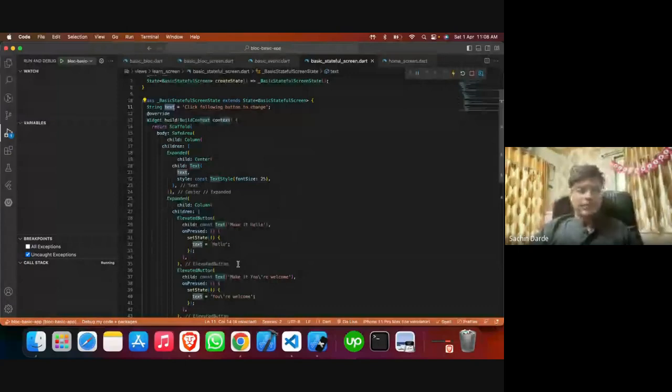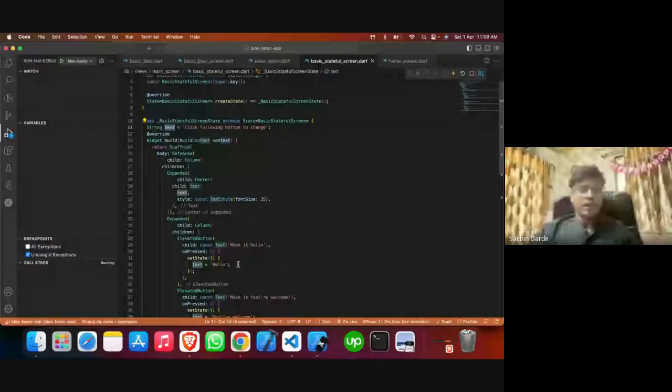This is a basic stateful widget, which you will get with the counter app when you create a Flutter app. Just to give you context, this is the method we use to set state. There are other things, like initState and dispose, which you can find to understand stateful.